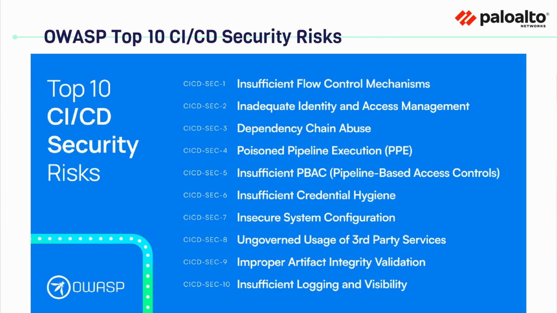Now, these are the top 10 standards which I have been talking about, and this is the key slide which sums up the whole talk: the top 10 CI/CD security standards. These are only the top 3 breaches which I have covered, just in the interest of time, and they cover a lot of these risks. There was Sec 8, which is ungoverned usage of third-party services, or probably insufficient PBAC. It's still related to somewhat around IAM only, so I've just skipped that for now.